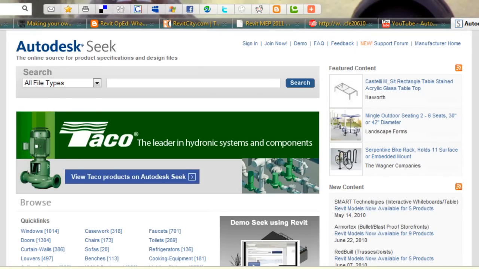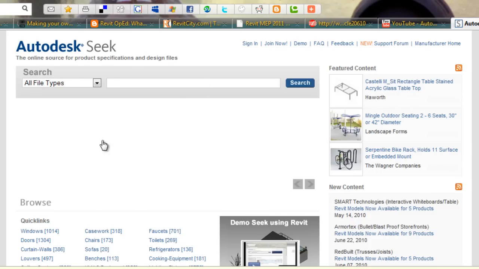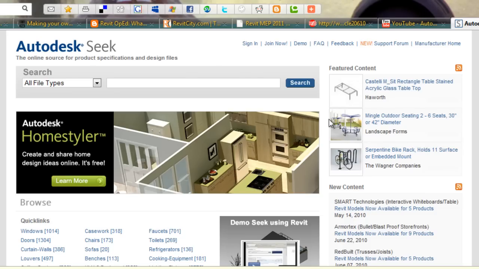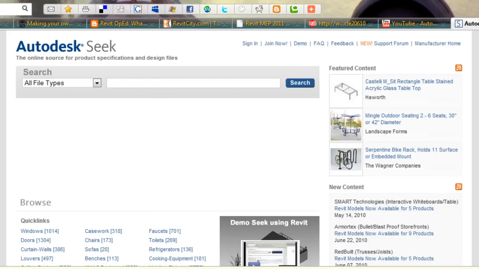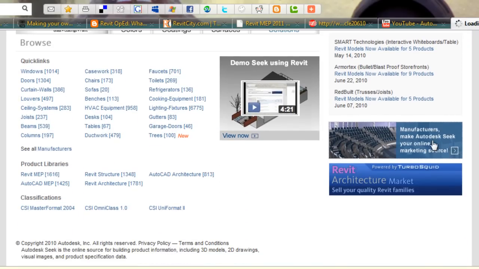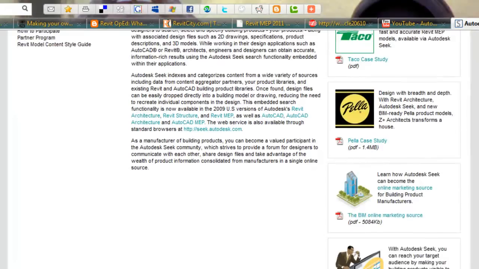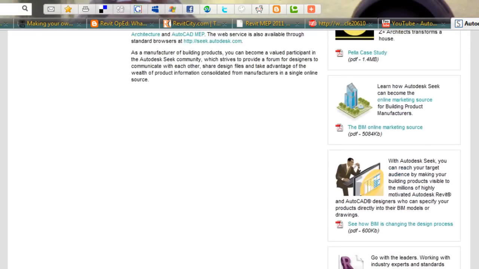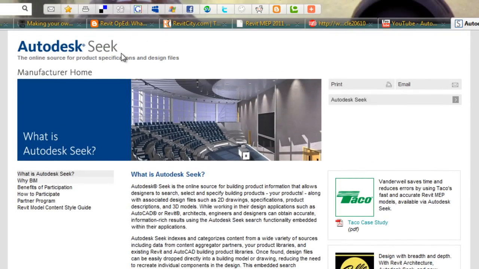This is the Seek website. This is your one-stop shop to download any manufacturer-specific content like Takeo you just saw there. We had an exit sign over here last time I was on there. It's different information that pops up every time. But this is all manufacturer-specific content, as well as content that others have developed. And of course, as you saw today, this is going to be your one-stop shop for all the information you need on how to create families yourself as well, and all the information for manufacturers to create that content. So that's what the big secret is, and so that's why we did this video today.